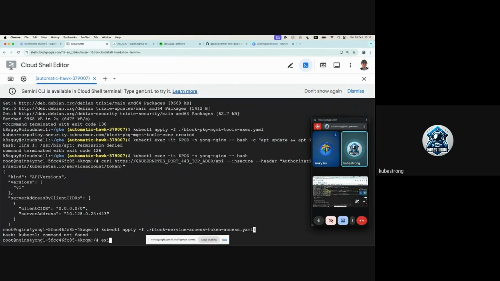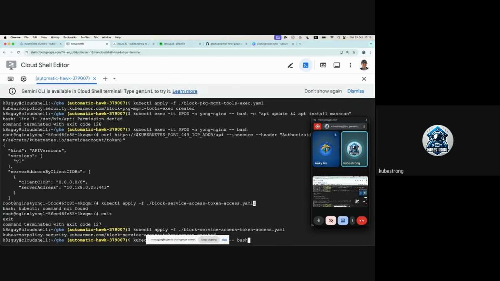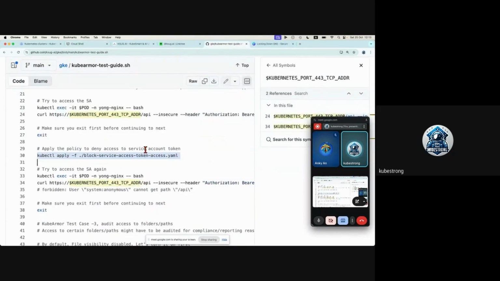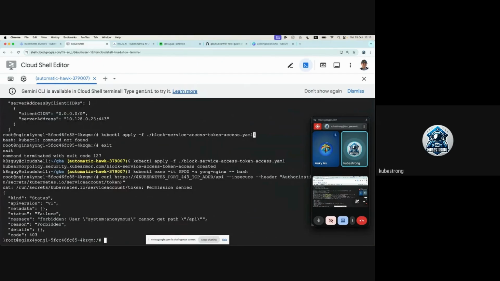I need to exit from inside the container first. Now I'm going to apply the policy here. If I do the same command again, okay, I'm inside the container. Let's check the service account token. You should be able to see forbidden, denied as well. Any questions so far? Good.